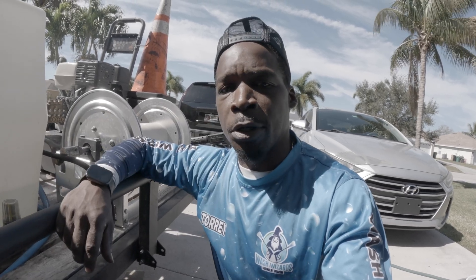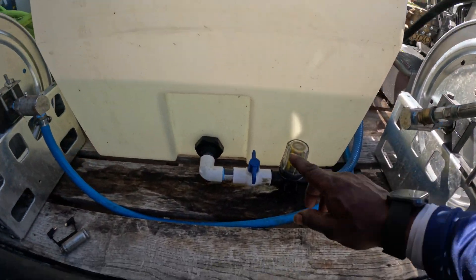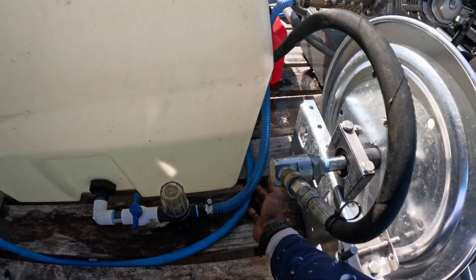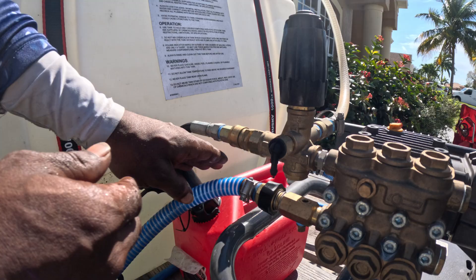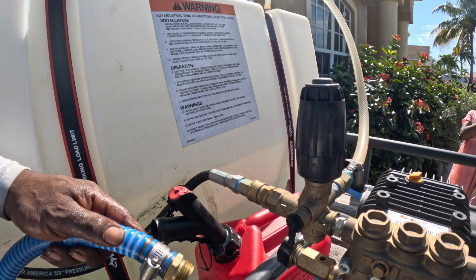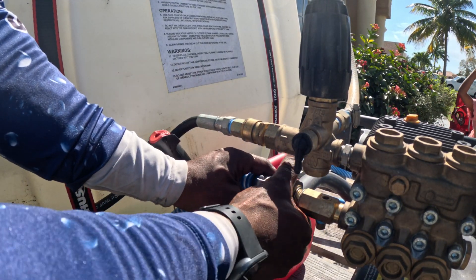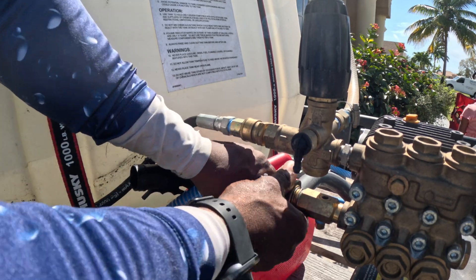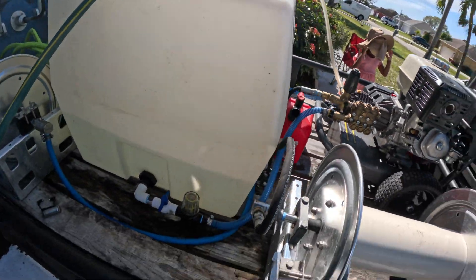We're gonna let it go a little longer, then we'll see what happens. Alright, we're gonna stop it right there. The water's about right here — still ain't no water in the hose, it's just gonna suck it all in. Let me show you there's no water in here — let me take this off. See? No water in there right now. We're gonna put this back in, crank it up, and it's just gonna suck the water up.